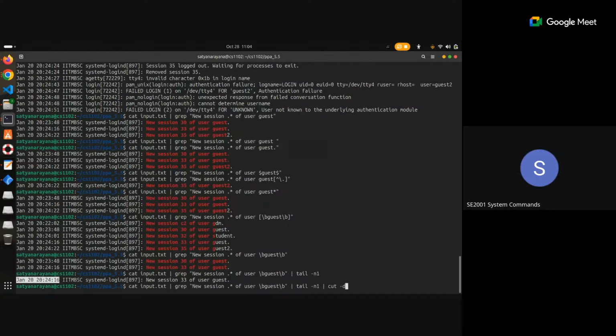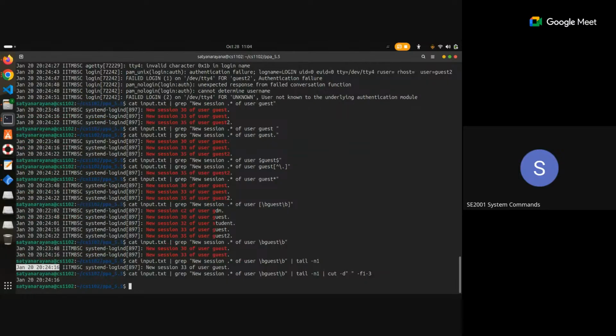The delimiter is d with space, and then the fields I want are from 1 to 3. Yes, I can do that. We want only fields 1 to 3. This one is somewhat interesting.